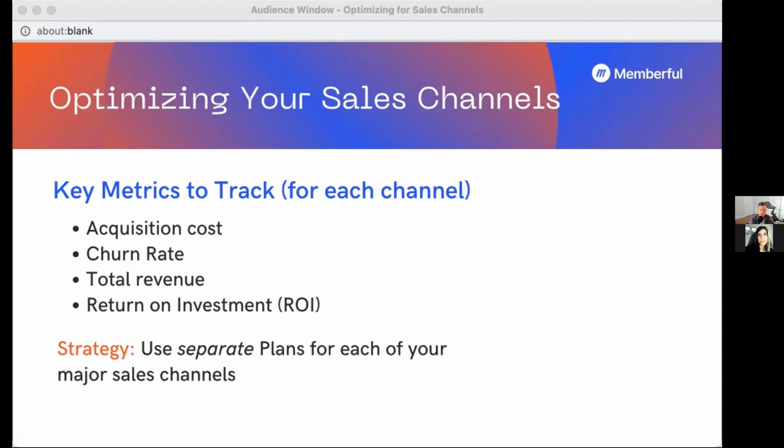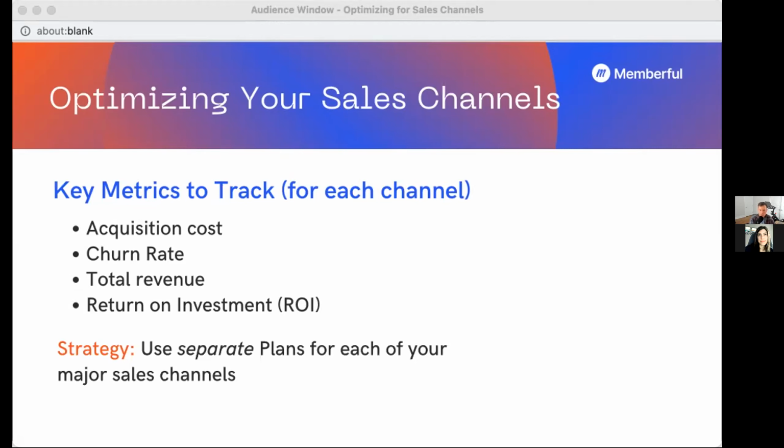So I'm going to talk about a strategy where the only way to successfully answer this question, when it comes to, okay, I have a monthly plan or a quarterly plan, and both of those plans see signups from Instagram, Facebook, from an email list, from a referral source online, it can be anywhere, but in order to successfully answer the question, we need to set up plans that correspond to each of our sales channels.